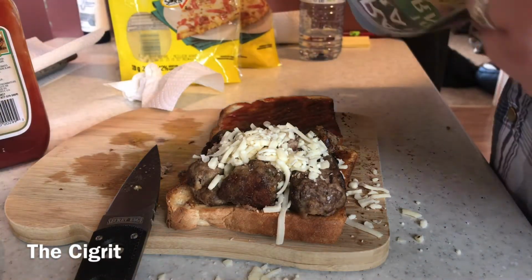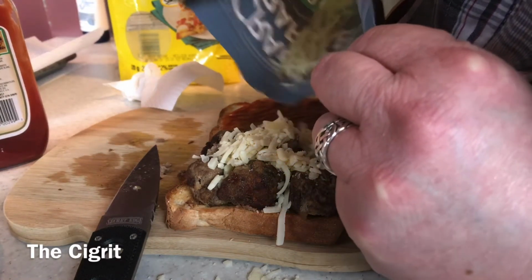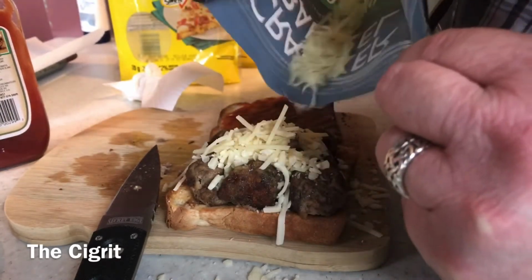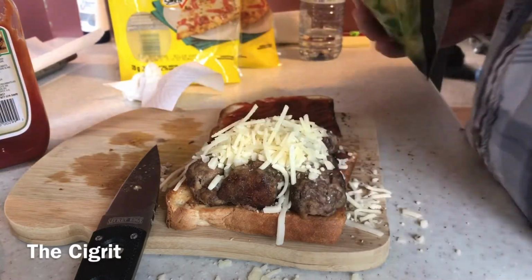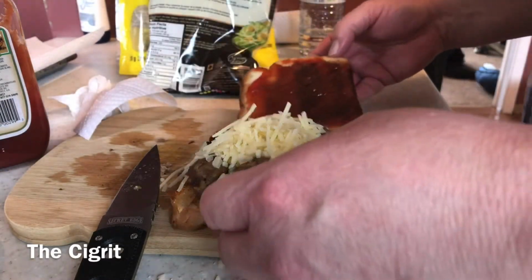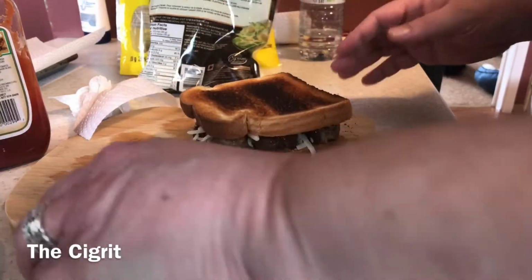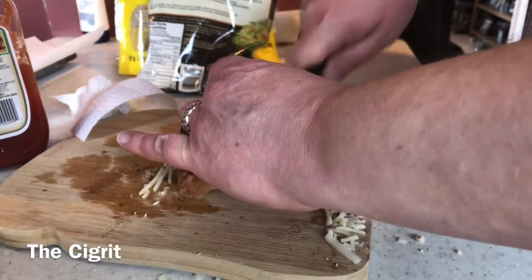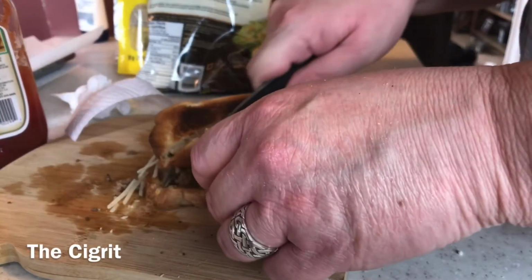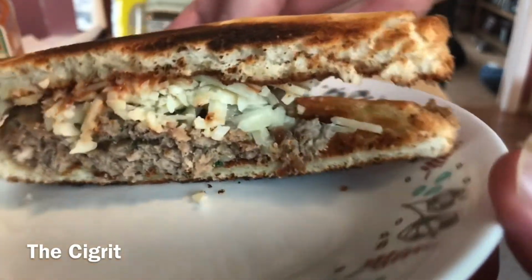Meatball sandwiches are really good for after you hit the stack, in case you didn't know. Especially with lots of cheese, eh? So we load that up there. That should be enough. And then we slap the top on, squish it down. And you cut it. And it should look like that. I mean, well, unless you use different cheese.